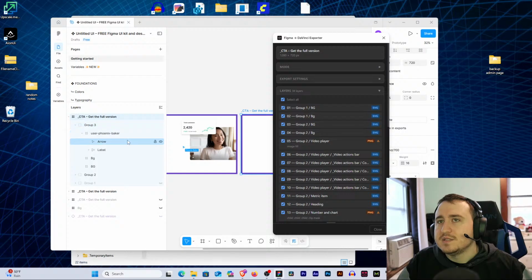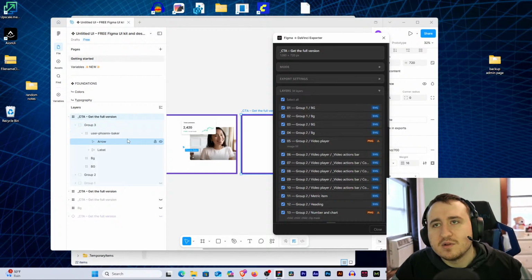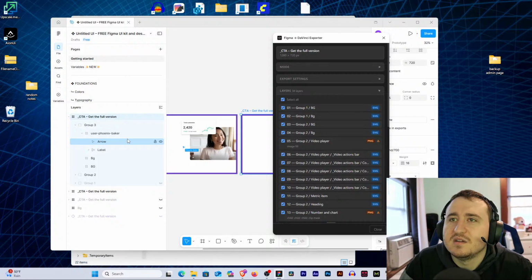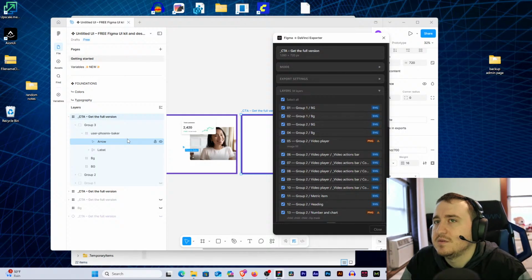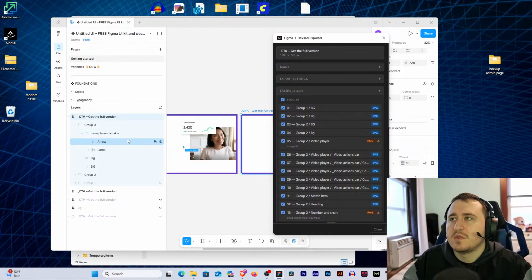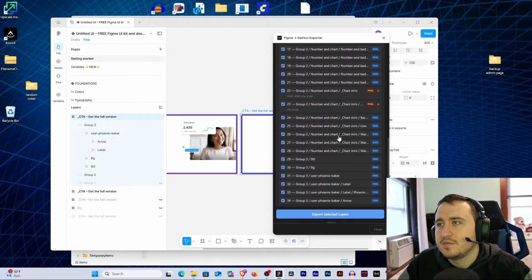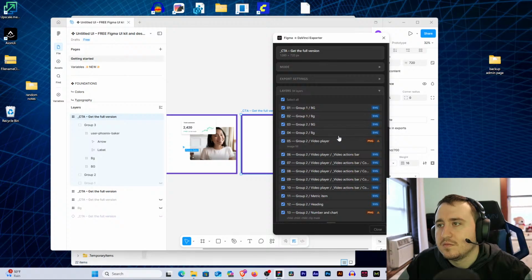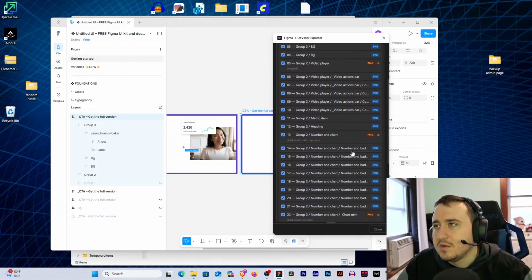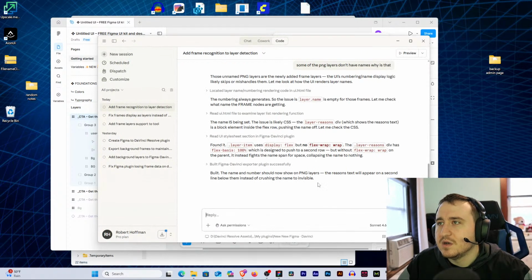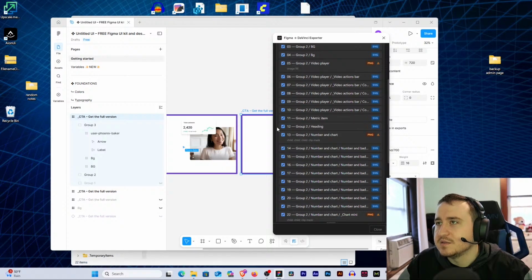So now what we decided on before, every individual layer needs its own background. I wish I could expand the names on these. I'm going to need to make it so that I can expand this.